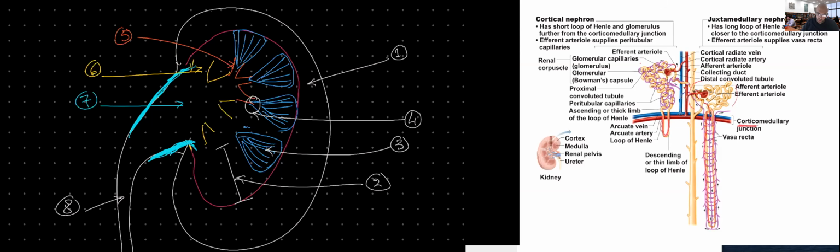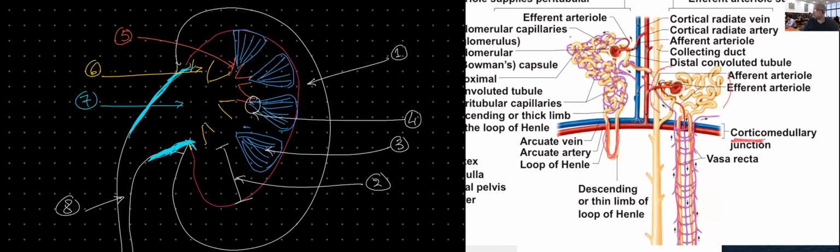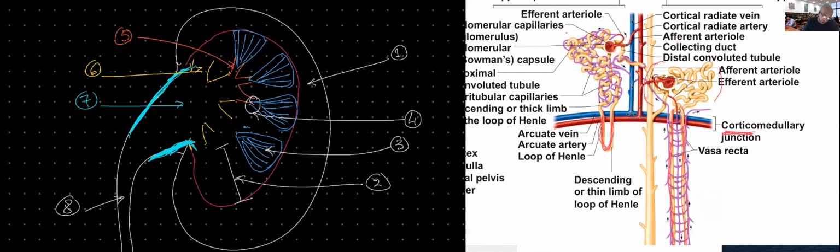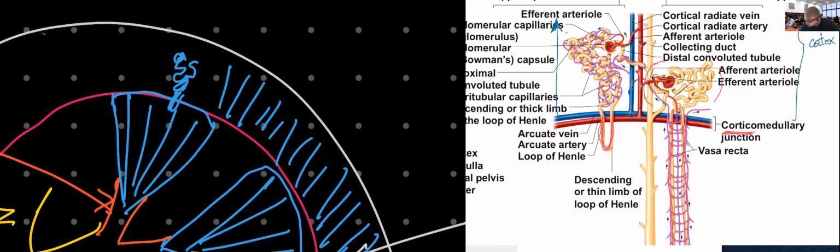So the nephron, if you see on here, those are my cortical nephrons. Above the junction is my cortex. All this part is the cortex. This is the cortex that I've got here. So it has the cortical nephrons like this, and they have a very short part that travels down into the middle. Those are my cortical nephrons.